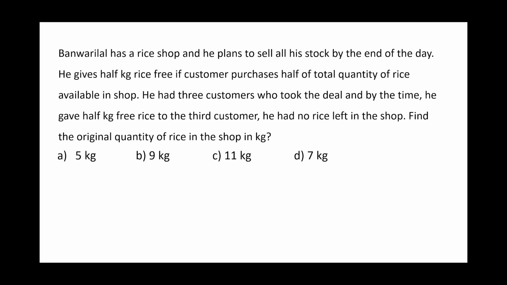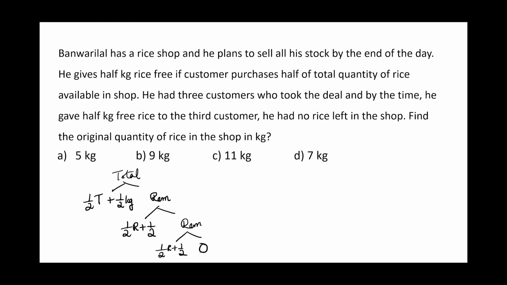Now, if you look carefully, initially, I don't know how much kg of rice he has, but towards the end, you have a constant, which is no rice is left. So I hope the language is clear. So some total quantity out of which half of total is taken by the first customer plus another half kg, right? So something is remaining. So from the remaining, again, half of remaining plus a half kg is taken by the second customer. So again, something else is remaining, and the third customer takes from this remaining half or whatever is left plus half, and finally you were left with 0. So let's try to trace from 0.